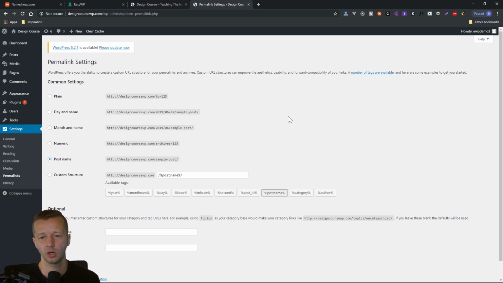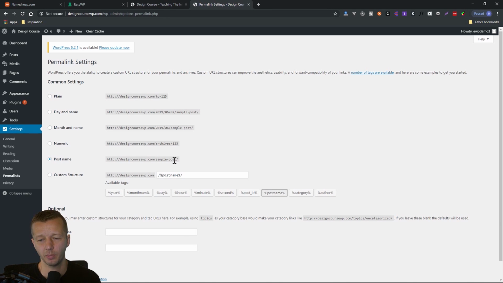Permalinks. All right. So this has to do with when you write a post, and for instance, if you want to share it on social media or anywhere else, really, you need a URL to give people to access your latest post. So it has common settings. Back in the day, WordPress used to have the default option be this. It was just this ugly address. For me, it makes the most sense to go with where it's at now, which is by default post name.